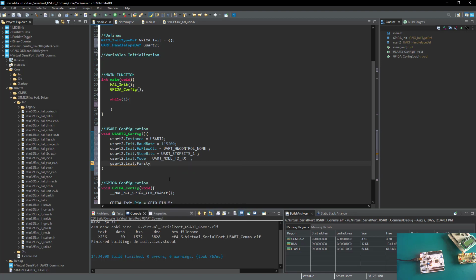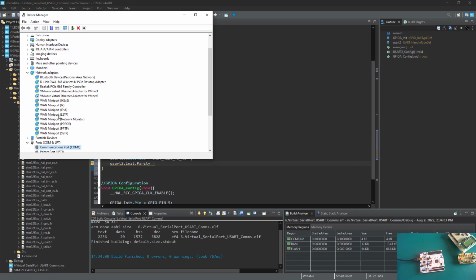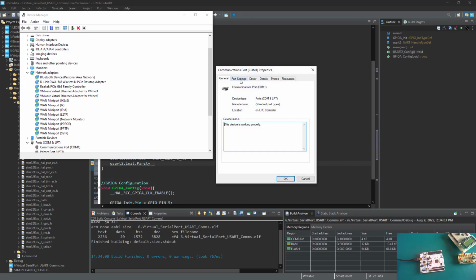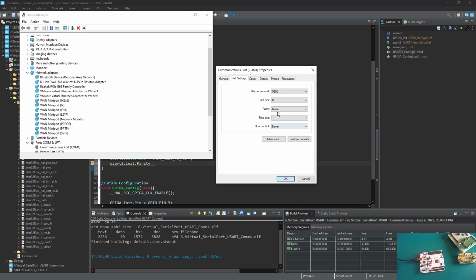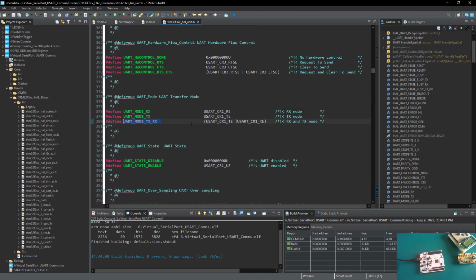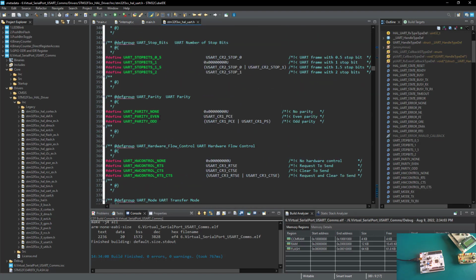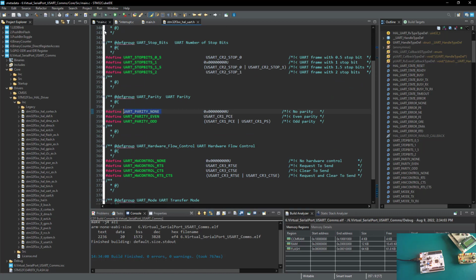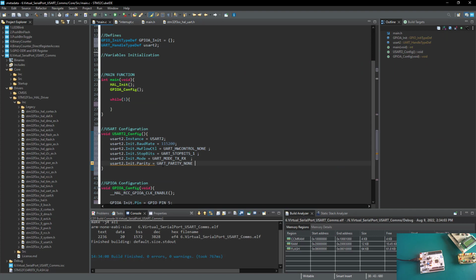We need to specify the parity bit, and the parity bit, as we've seen in the setting of the serial port here, if we just access it again, we can see that the parity bit is set to none, right? So we can also just choose the parity bit and set it to none. Where is the parity bit? Right here. So I'm just going to copy it and set the parity bit to none.